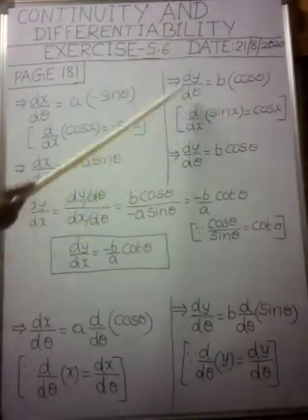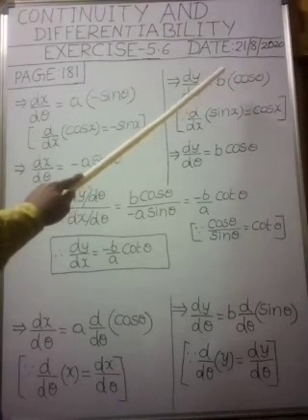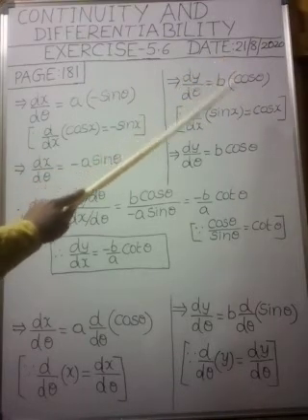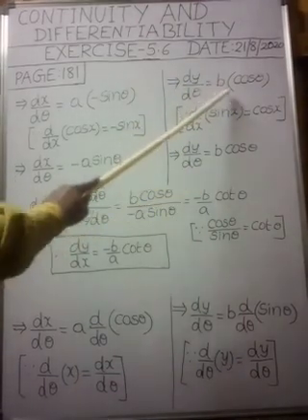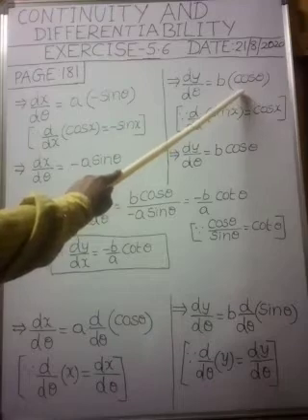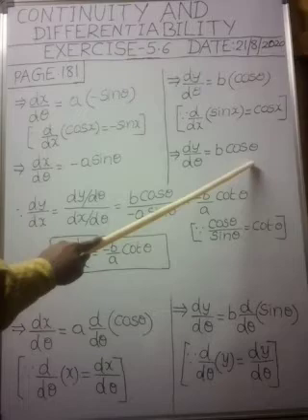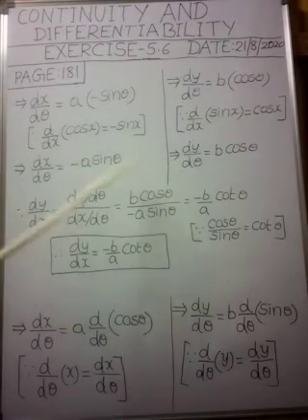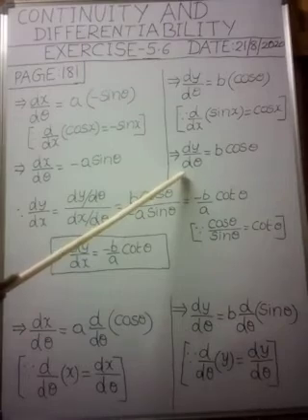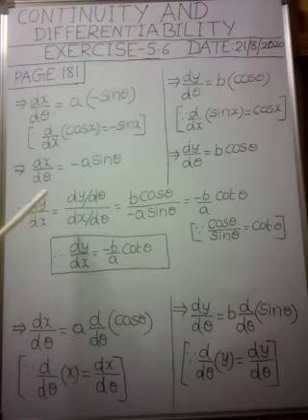Right. This implies differentiation part is over. Next we have to write the simplification part. So LHS I wrote as it is, dy by d theta is equal to, come to RHS, we have to simplify this part, b into cos theta. Understood this part, my dear children, in RHS? Right. We have found here dx by d theta. Here we found dy by d theta. Now we have to find dy by dx. Actually the question is to find dy by dx.